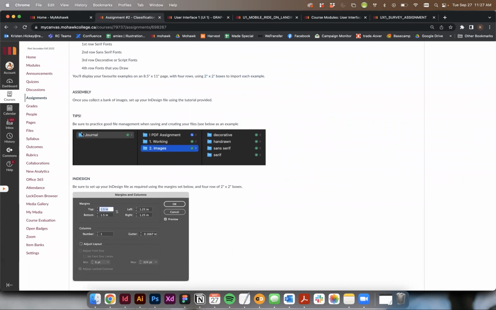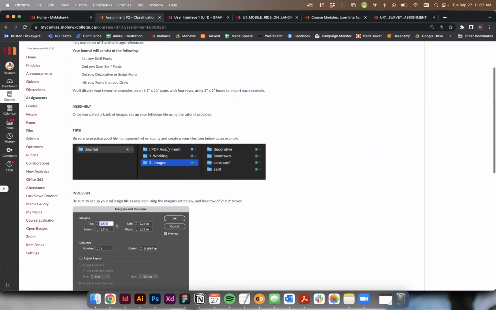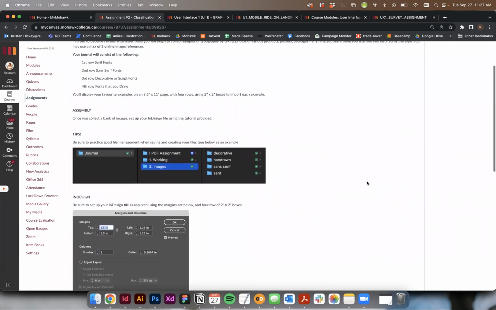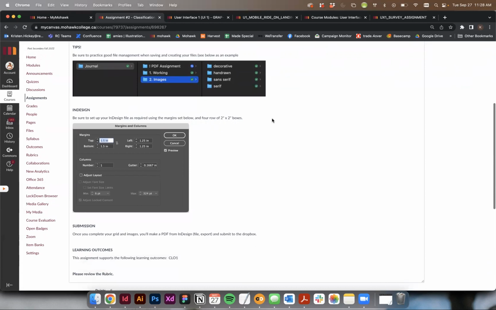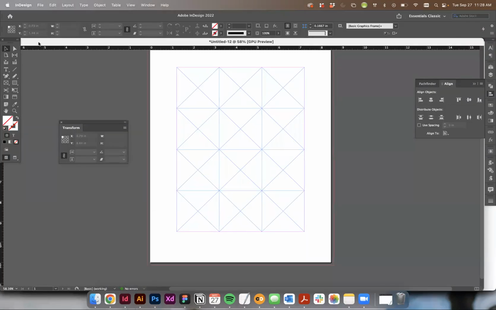So first and foremost, once you start saving your photos, I want to make sure that those photos end up in your project folder, not sitting within iPhoto or on your phone. So what you need to do is either AirDrop, email them, or drag them from iPhoto into the folders. Any way you need to do that, the best way I would suggest is to already have them organized and separated into your 4 categories: decorative, hand-drawn, sans serif, and serif. And then we also have a folder called working. So I have a folder images, that's where we put all of our images, and working, that would be our InDesign file. Let's go ahead and set that file up.